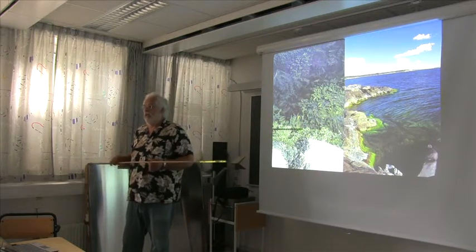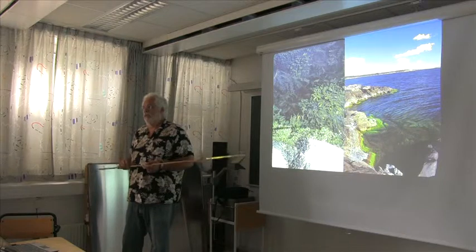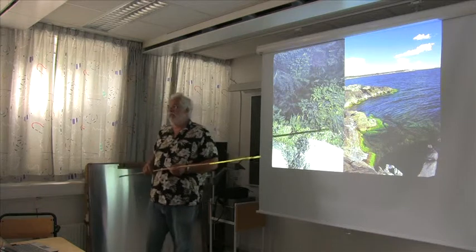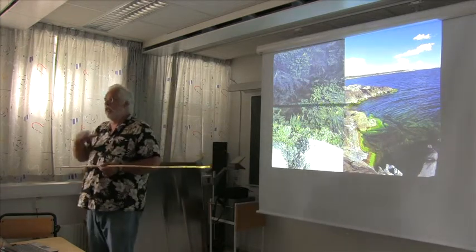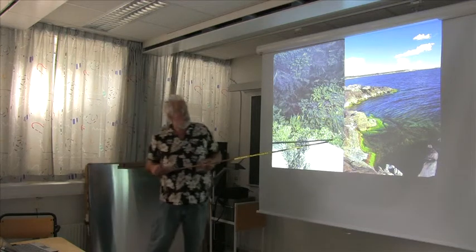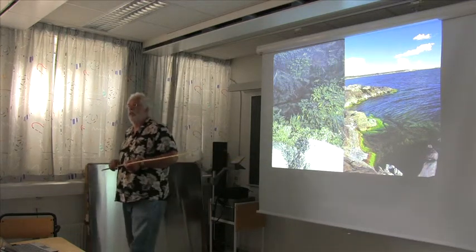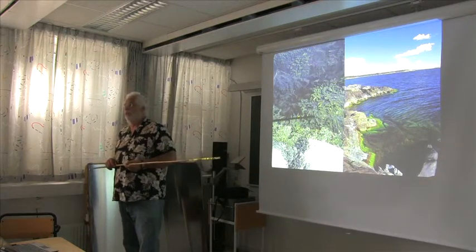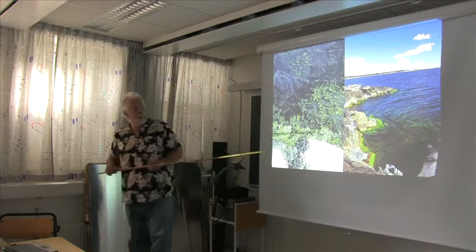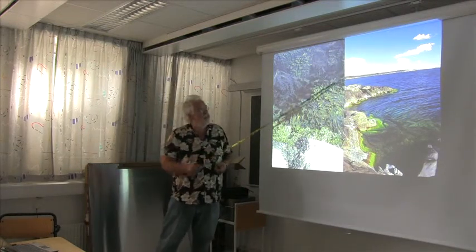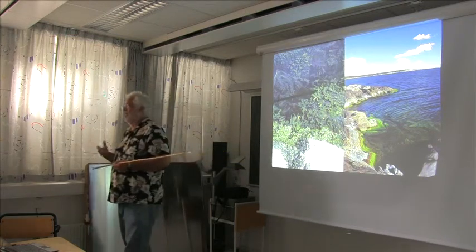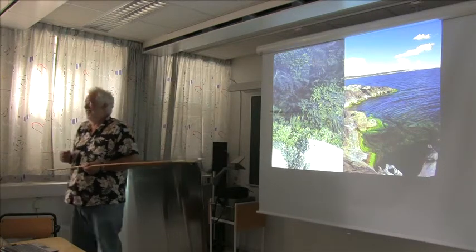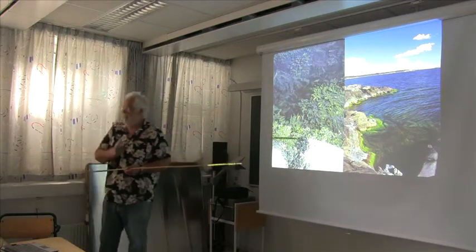But in the Baltic Sea, we have a tide of about 5 centimeters, so it doesn't have such an influence on the system. On the Swedish west coast, we have a tide of about 10, 15 centimeters perhaps, and you actually can see it. But in the Baltic Sea, you never see tides. That's why we have Fucus above the surface in the Kattegat, because there the tide range is high. Yeah. Ice. Ice is a good explanation, but then there should be areas where ice doesn't occur, and there it still starts at half a meter. It can't be ice.